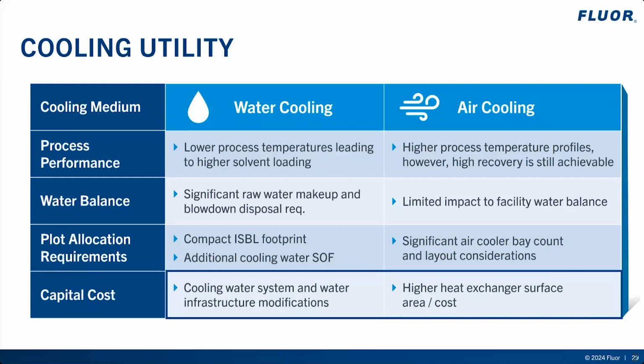Historically in Alberta, new industrial infrastructure projects have placed a high value on raw water resources. These projects have looked to maximize air cooling in place of water cooling systems to minimize additional loads on freshwater resources. However, when evaluating the retrofit of existing facilities, there may be an opportunity to optimize the overall facility water balance and leverage recycled water streams to supplement the utility cooling water system, either as standalone or as part of a hybrid design, to reduce the overall capital cost of the project.